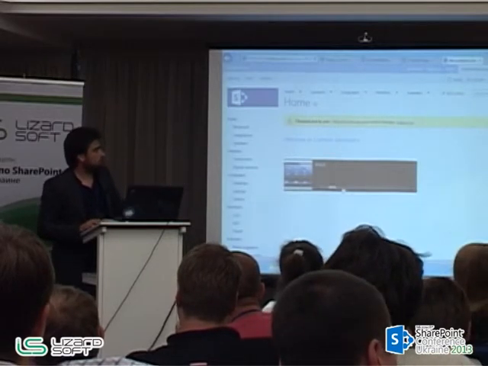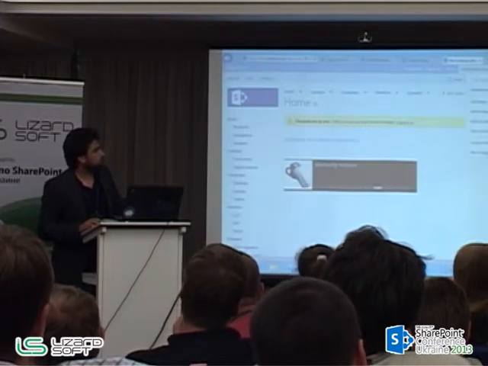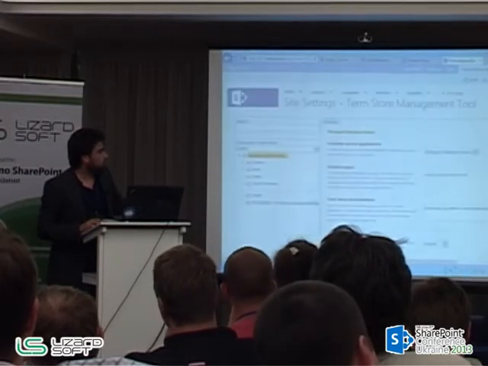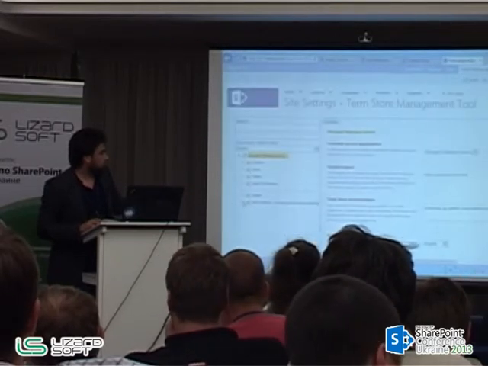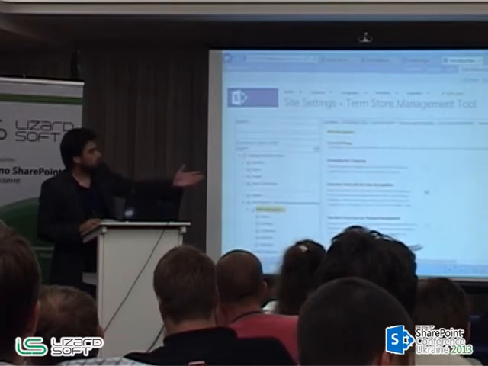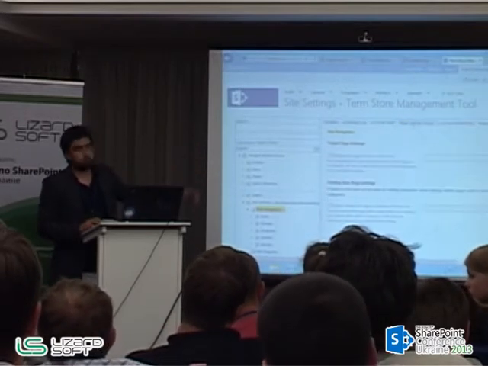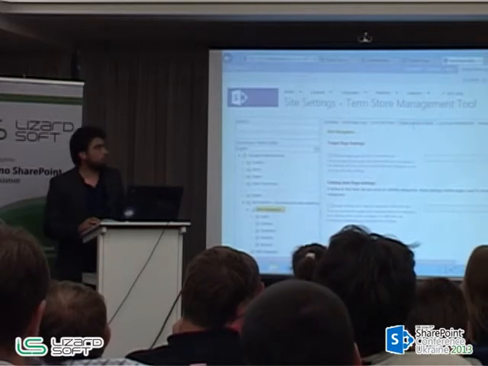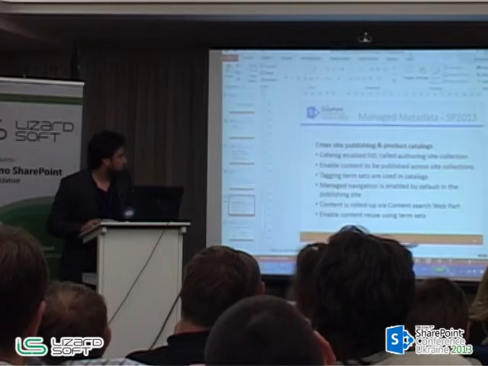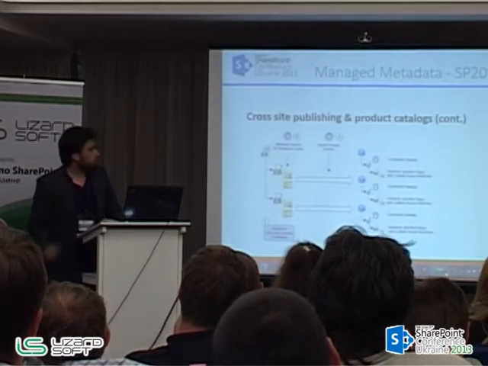So this is the content search web part you can see here. And you can go here, you can change or manipulate their settings if you want to. For example, here, navigation. You can define the intended use. You can also use this for tagging and all this stuff, custom properties, and also the same concept, the term-driven pages. So you can do that. And so here's a little bit about architecture, just to sum it up now.